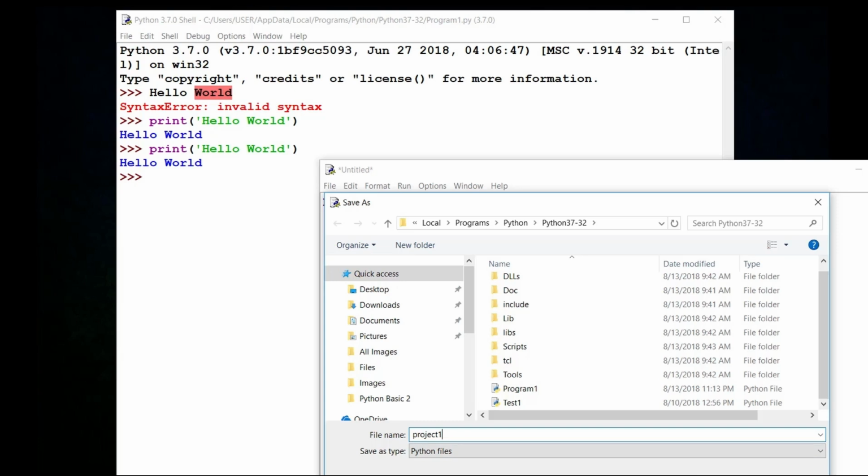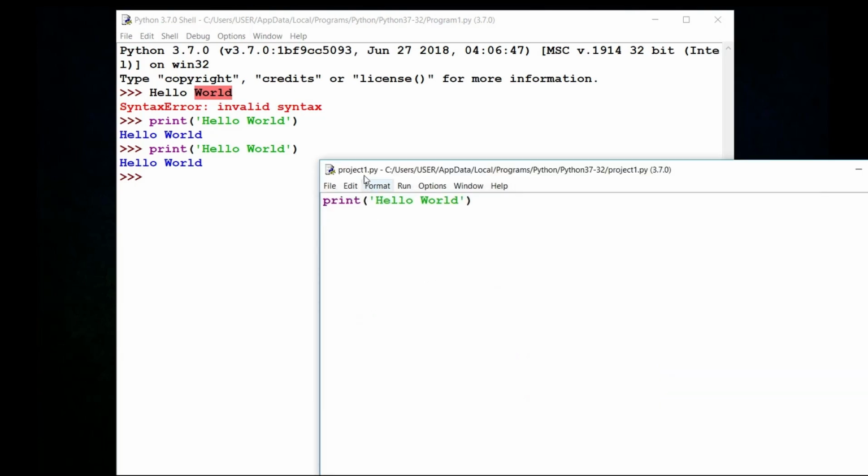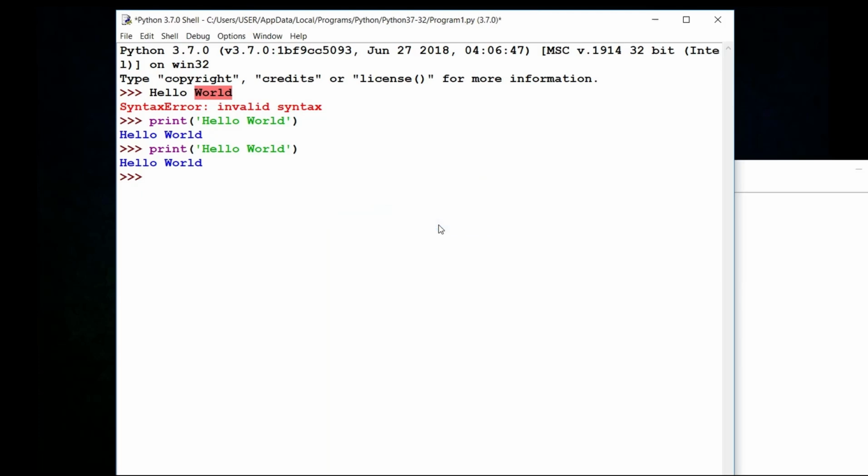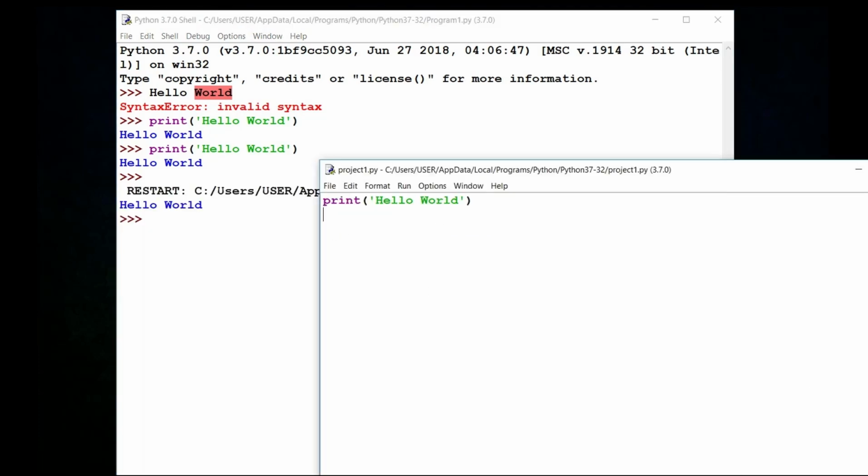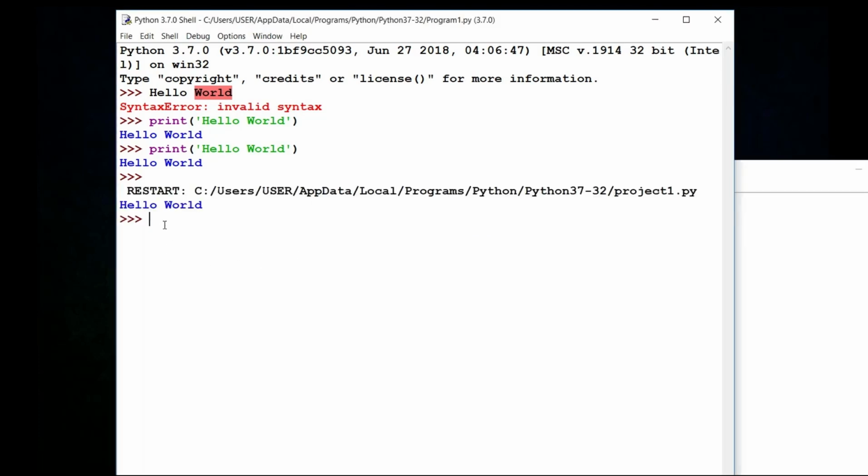If I go ahead and hit Save and look up here, you can see project1.py. Alright, and now I want to run my file. I take my mouse to Run and hit Run Module. When I click on this, it will come over here and print it out. You see that?